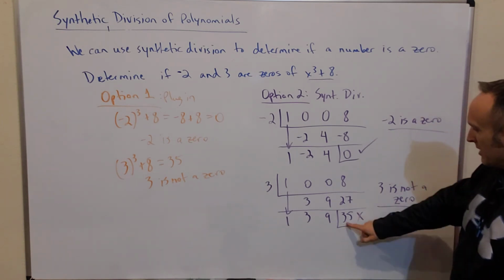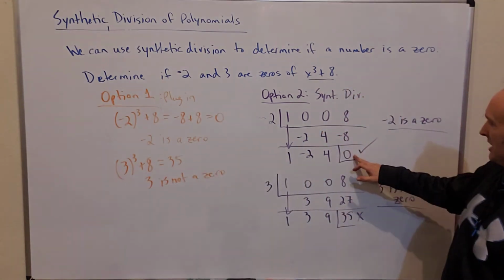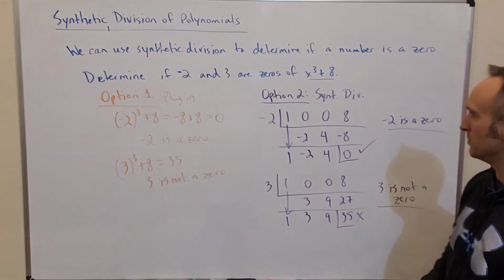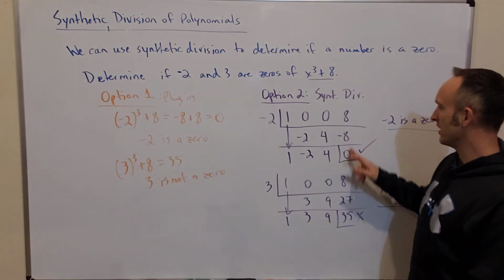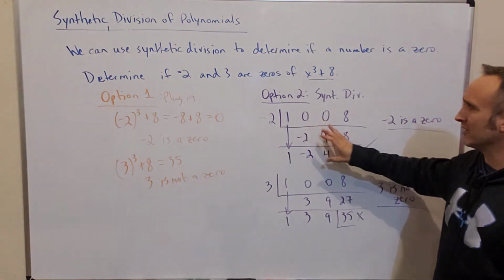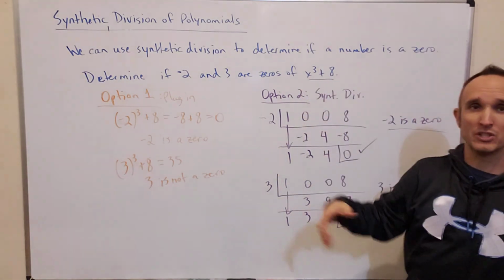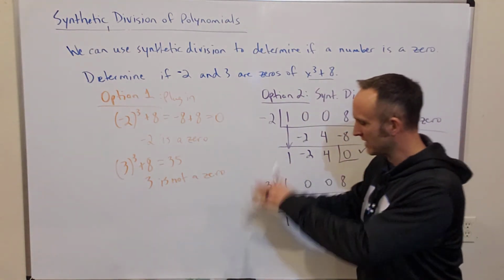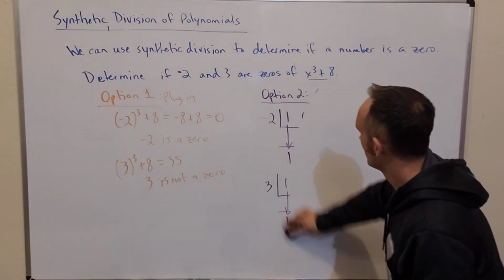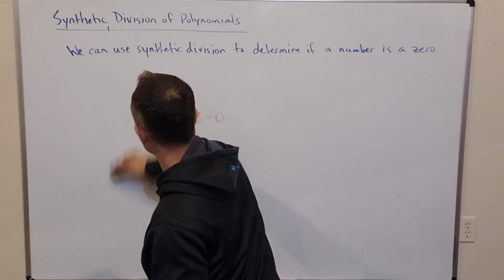Now, notice that the remainder here was the same output we got when we plugged the number in over here, and that 0, this remainder, is the same output we got here. That's not a coincidence. That will always be true. So when you do your synthetic division, all you're doing is multiplying and adding. When you plug a number into a polynomial, you have to do powers, which can be harder, can take more time. In this case, it's not bad. But let's try another one really quickly. I think you get the idea, but I want to show you one where it might be easier to do synthetic division.